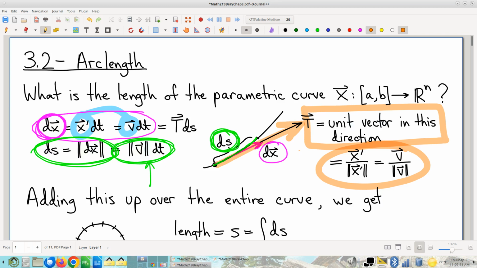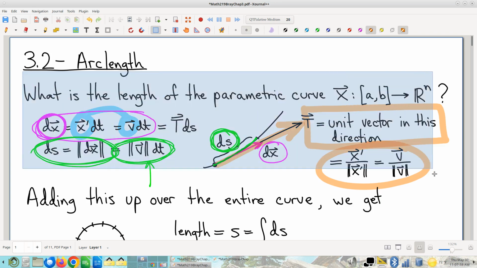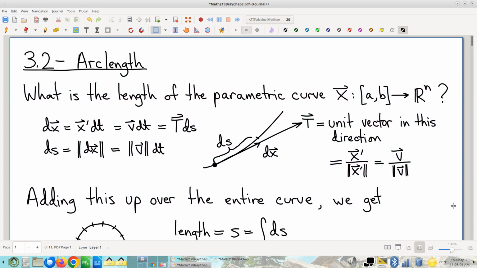Okay. All right, with all of that set up, and by the way, all of the references that I've just made to what's going on in that curve, all of these objects and notations and relationships are going to figure very prominently when we get to chapters 6 and 7. So this is not just for section 3.2 purposes. All of this is going to figure very prominently later on. Okay. All right, let me clean up my mess. And let's see here. The last thing I want to talk about is this product right here, T ds, and I claim that T ds is the dx vector.